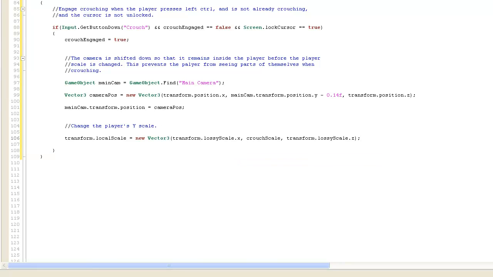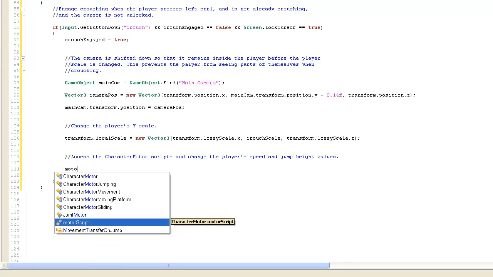Okay. The next thing is that after we've changed the player scale, we'll access the character motor script and change the player's speed and jump height values.